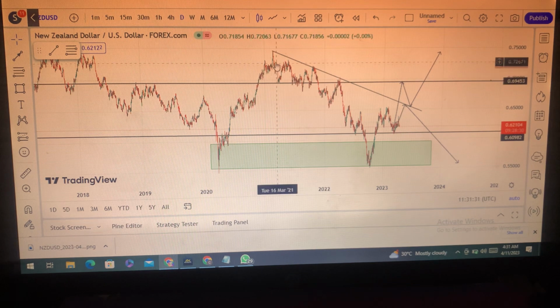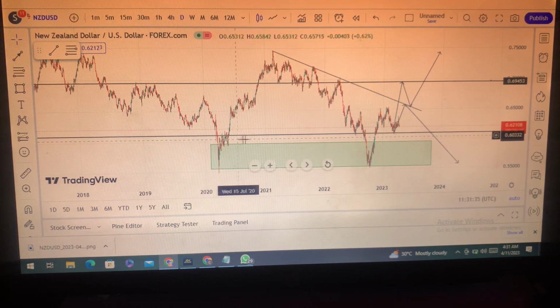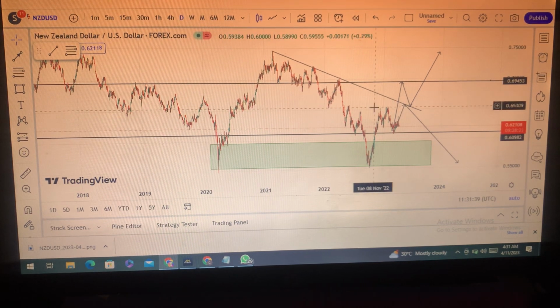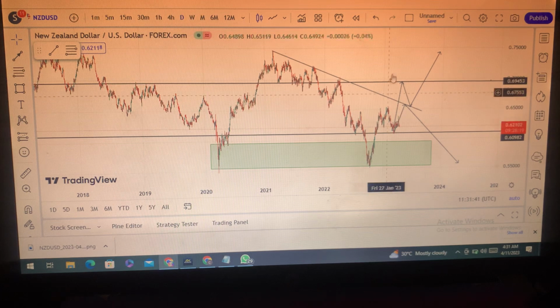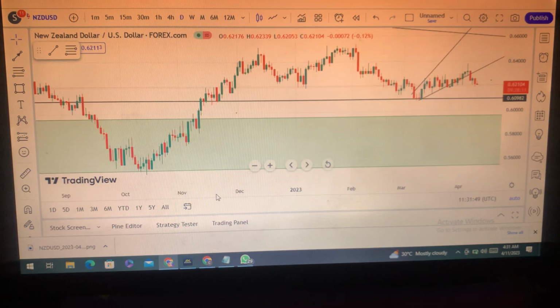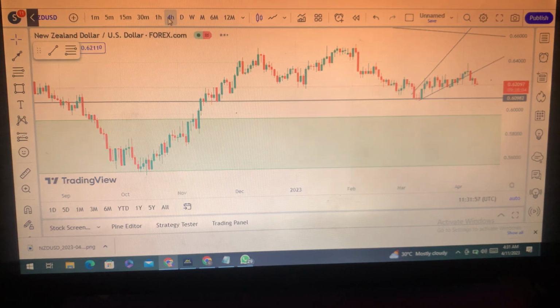Don't forget, the market is on a downward trend, and where it is, where we spotted our support and resistance zone, is where it has been trying to break for some time now. So we'll wait for this market to do what it wants to do before we enter. Let's go to the 4 hour time frame and see what is happening there.